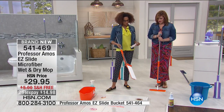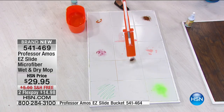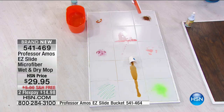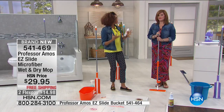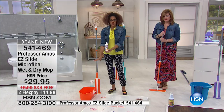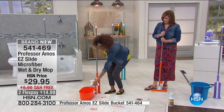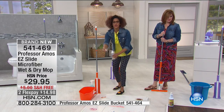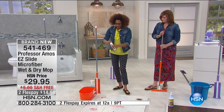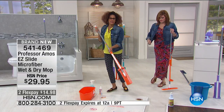Does this look like your house after a party? Yes. Watch this. I'm gonna tip some coffee, like that's what happens in my house. Absolutely. Someone's always running, my nephew is playing, and it's time to do some cleaning. Now, when you pick up the bucket, because it fits perfectly, 3.5 gallons coordinates with your scent, like this beautiful orange citrus, comes with the orange citrus shock. So let's just say we want to put a drop in to clean up the coffee spill from before you run out to work. Because listen, it gets sticky, it gets nasty. You don't want ants and bugs to come because of that.